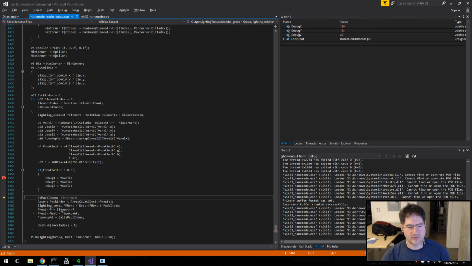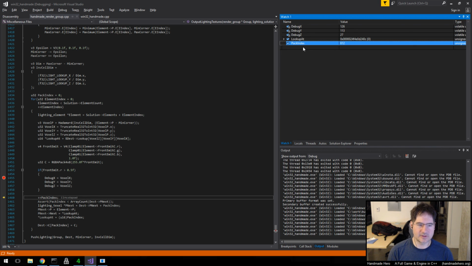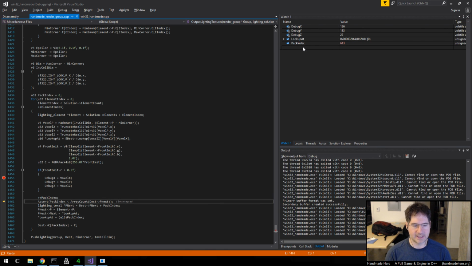All right, so here we are. I'm going to take a look at various information. The pack index here is just which one of these we're actually at, right? We do plus pack index instead of pack index plus, because we want to leave the 0th element as nothing, so we have the idea of specifying a null. So light index 0 is like the non-light. Light index 1 would be the first thing we pack. We've packed a great number of these already, 612. This one right here we're packing is number 613.